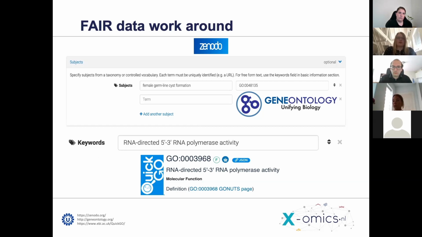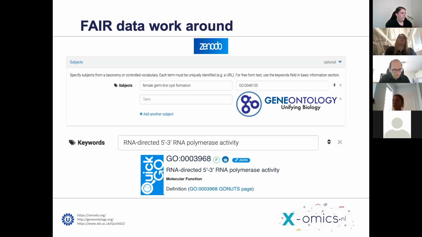Both approaches will improve the harmonization and interoperability of your data set with other machines and humans, as you will use the standardized and harmonized terminology.